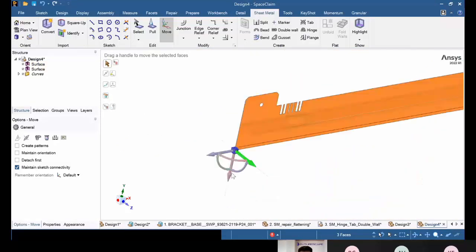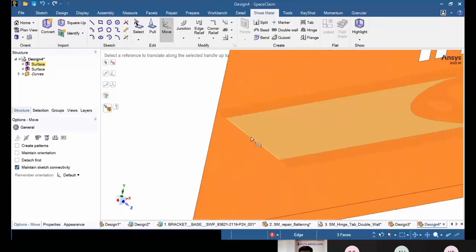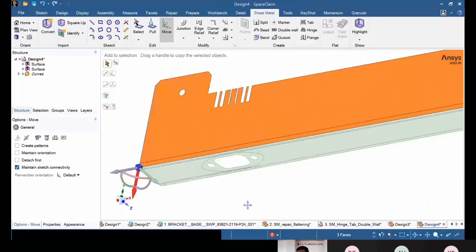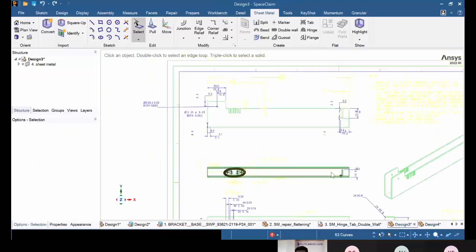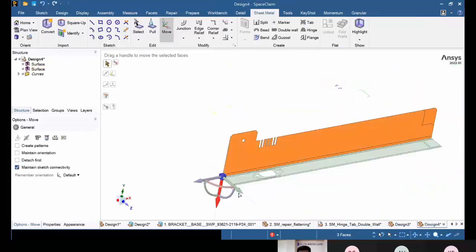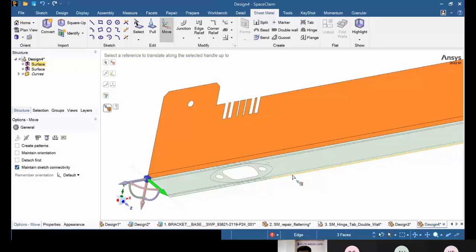Again, in the Y direction, I can use the up to command to snap it to the topmost base. And if I go to the DXF file, the same kind of pattern is on the other end. So I can again use the same move tool and press Control on the keyboard, go to up to, and move this surface to the other end.